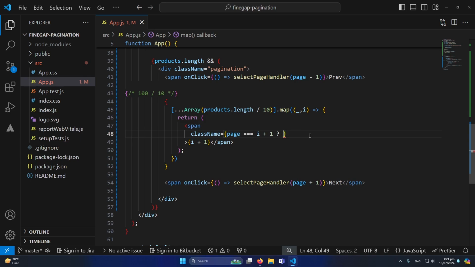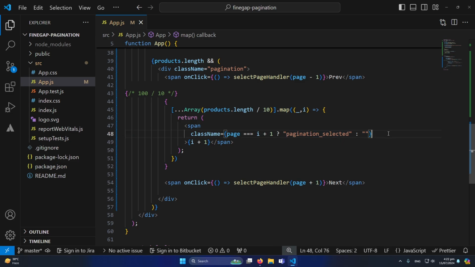I'm going to type here a question mark, double quotes. I'm going to name this a class like pagination__selected, and then otherwise I will place an empty string here. So it means when these paginations are generated, this if statement will check if page is equal to the current pagination element that it is printing, and it will only give the class pagination__selected to that span element. Using this class we will define some CSS, like a gray background color that will denote to the user that you are currently on this page.